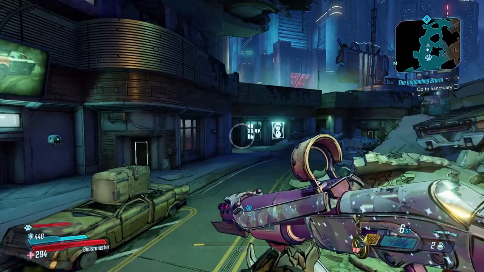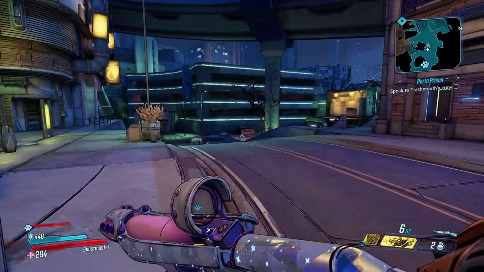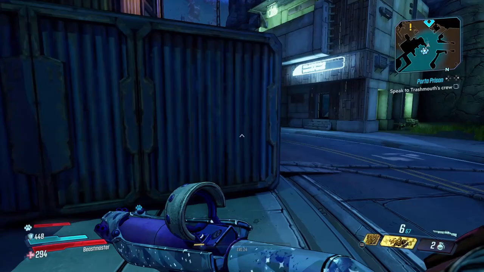Now we have to do some wild goose chase. That's the bad news. Great news is we're getting some experience points. So we have to speak with Trash Mouse's crew. Yeah, there's going to be combat. There's going to be a lot of combat. But still, like I said before, experience and loot. That's really important in this game. So let's keep on going over here.